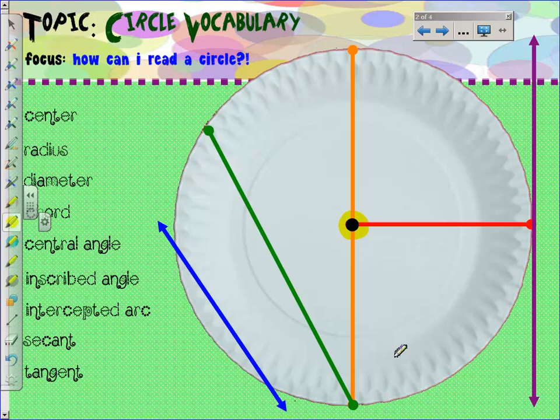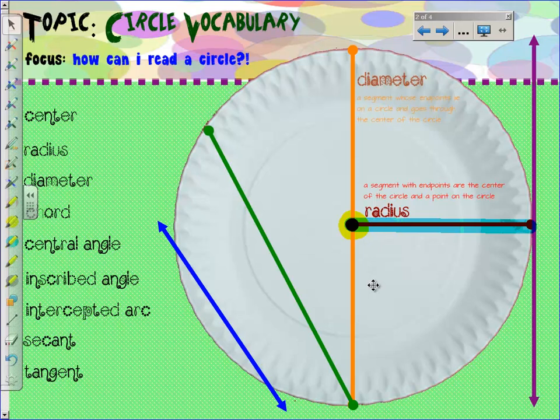Alright? And what is a radii? Well, a radius is one radii, and it goes from the center straight to the edge of our circle. So a radii is a chord, which we'll learn that definition, or a segment, who has an endpoint on the center and an endpoint on the edge of our circle. Taking that one step further, you also know that we have something called diameter, and our diameter of the circle is any chord or segment that has two endpoints lying on the edge of the circle, such as this orange piece right here.